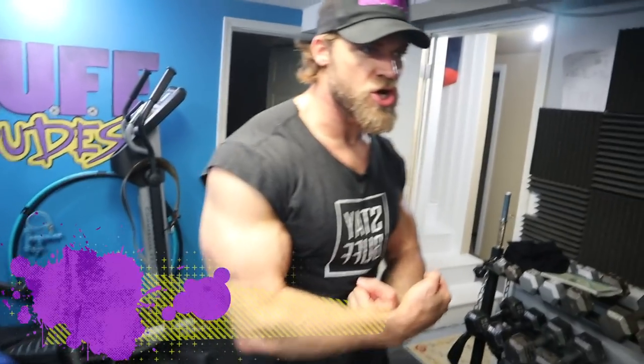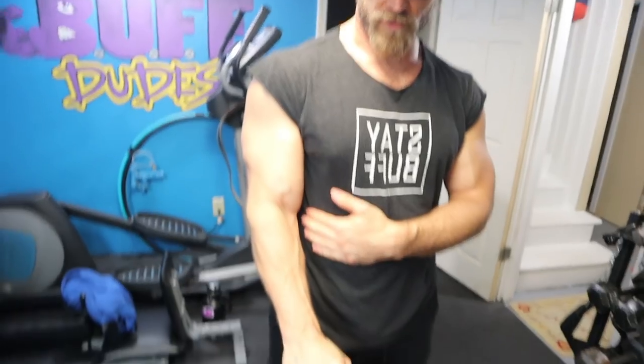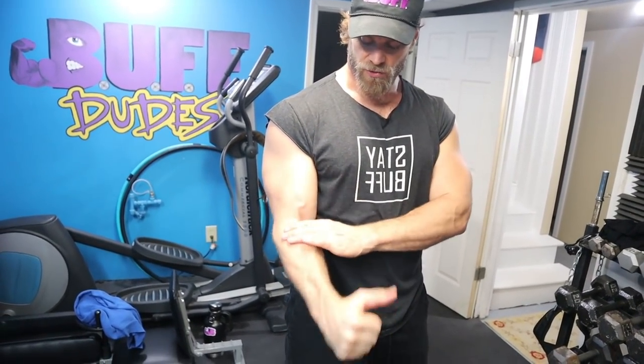Just got the tricep pump, now it's time to pump up the biceps. We're gonna be doing supinating curls. Now, supination is taking your palm from either a palm down or neutral position to your palm up. So this is supinating your forearm, and there's a few movements that the bicep helps with. Of course, elbow flexion is one of them, but supination is another. And that's why if you combine those two movements, you're definitely getting that much more benefit. And that's why we're gonna be doing the supinating curls.